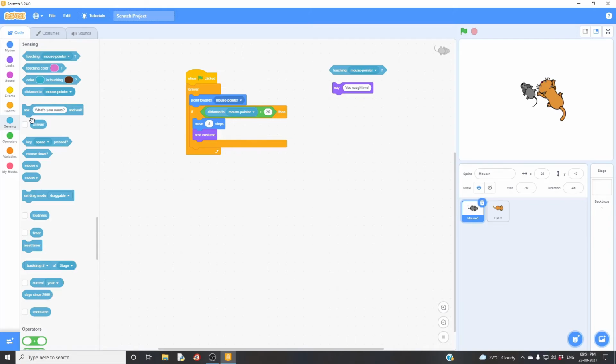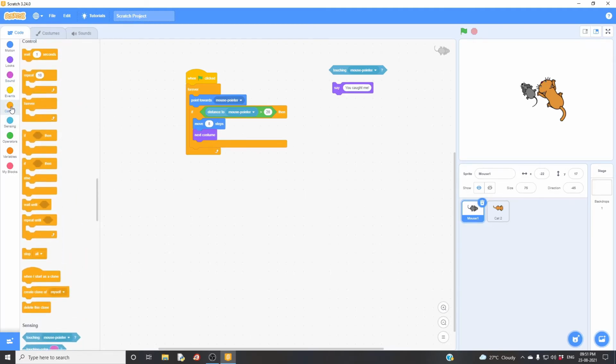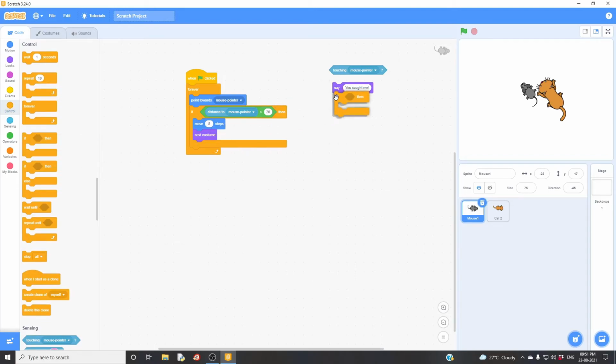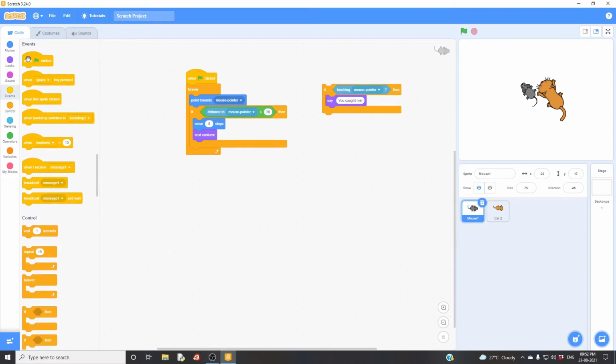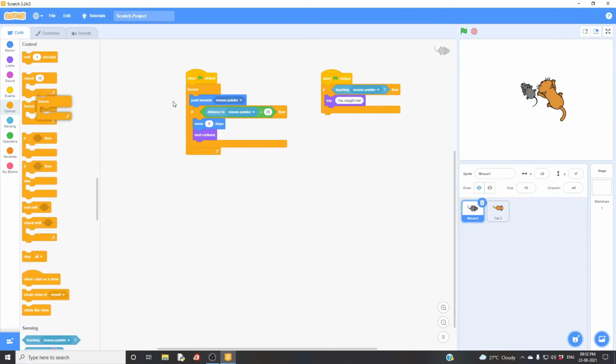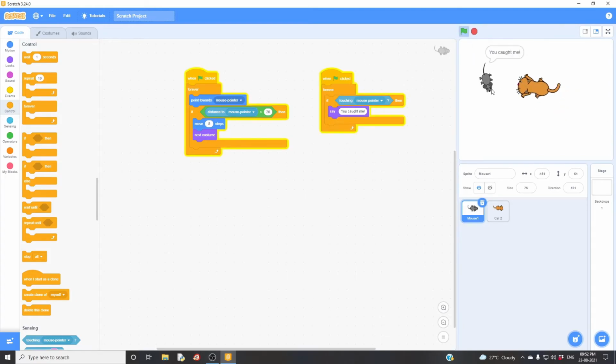If the sprite touches the mouse, then you have to say you caught me. So go for controls and choose the if then block, and drag and drop this here, and you caught me. Put this in an event and go for forever looping. Okay, just let us see what happens now. You caught me. See, even after moving away it shows the message, you caught me.